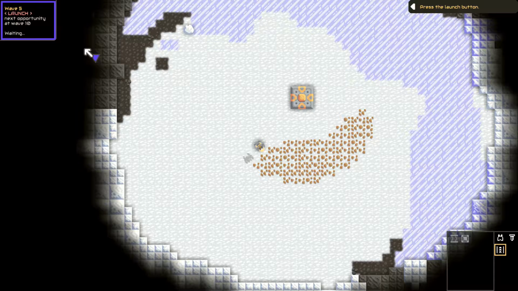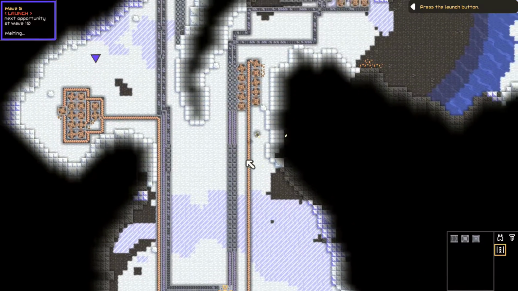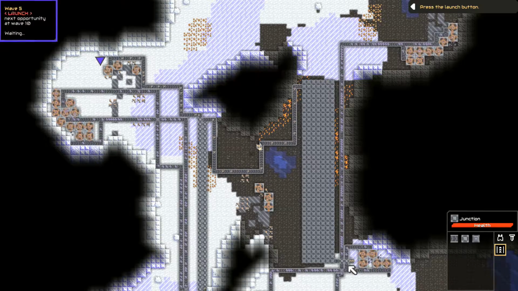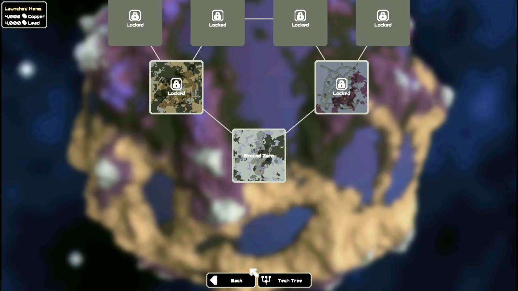So see you after the launch. Okay, there we go. So we got 4k copper and 4k lead. So you can see everything I did. It took quite a while, and I don't know why I did. It was just something random. And okay, let's launch. Okay, and we got final rank C minus. Yeah, we got a lot of resources.